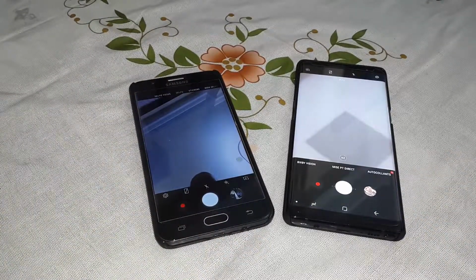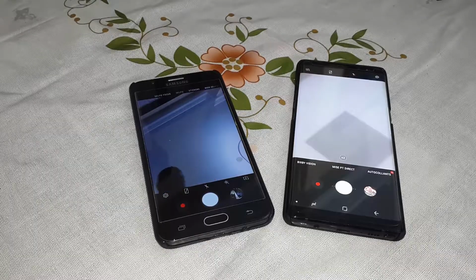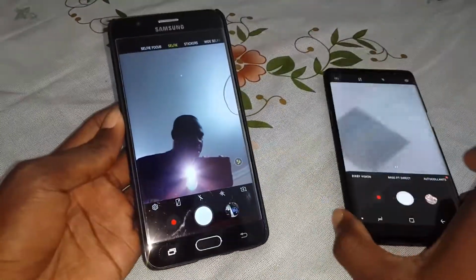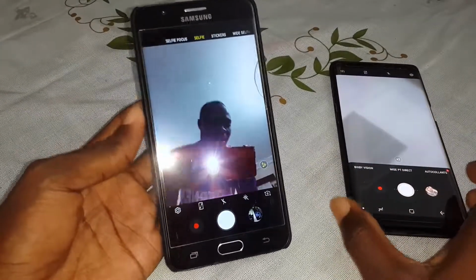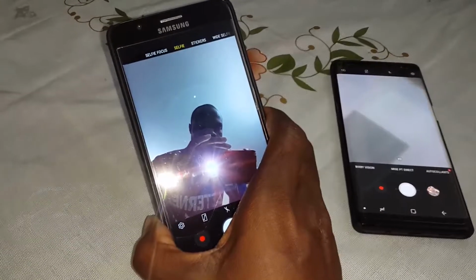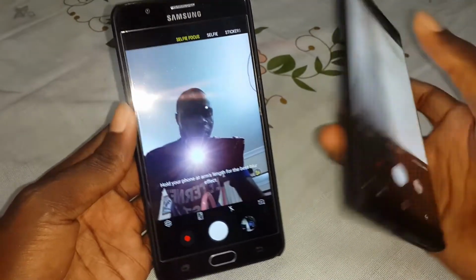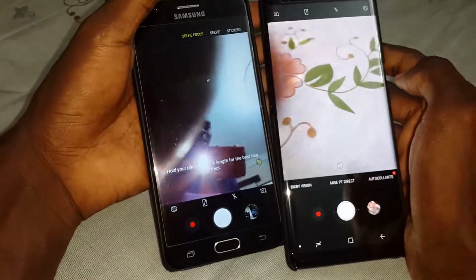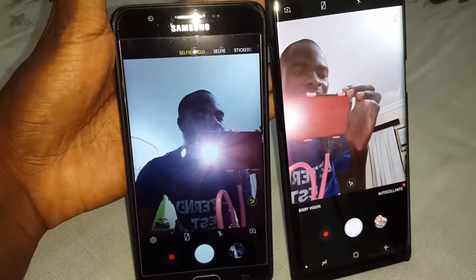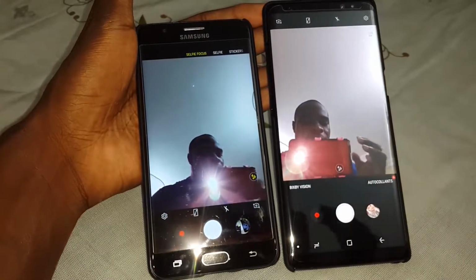Wow, what's the better? After this video, I will make a review. What for the fast test? Okay, get ready. Now, let's go to see what is in this camera. This is the camera of Samsung Galaxy Note 8, with an Oreo update. As you see, here you can see selfie focus, and when you look at your beautiful Samsung Galaxy Note 8, you can see this option because of the update of Oreo for your phone. For the Samsung Galaxy S7 it is not available yet.